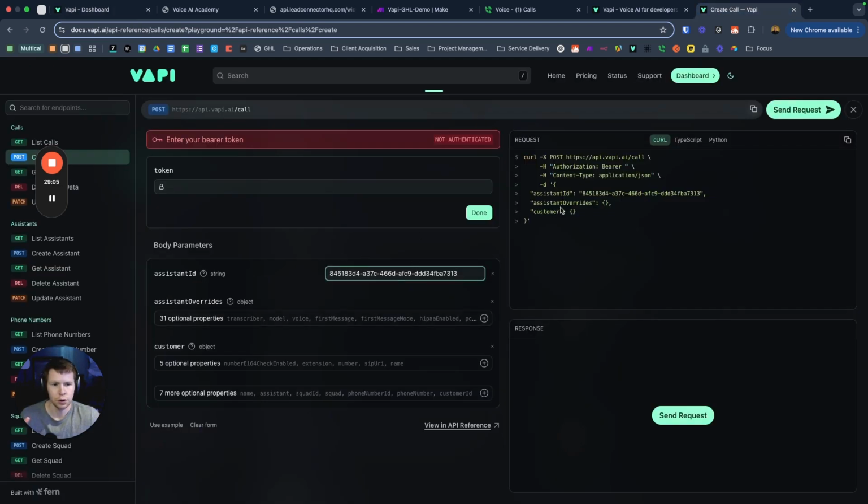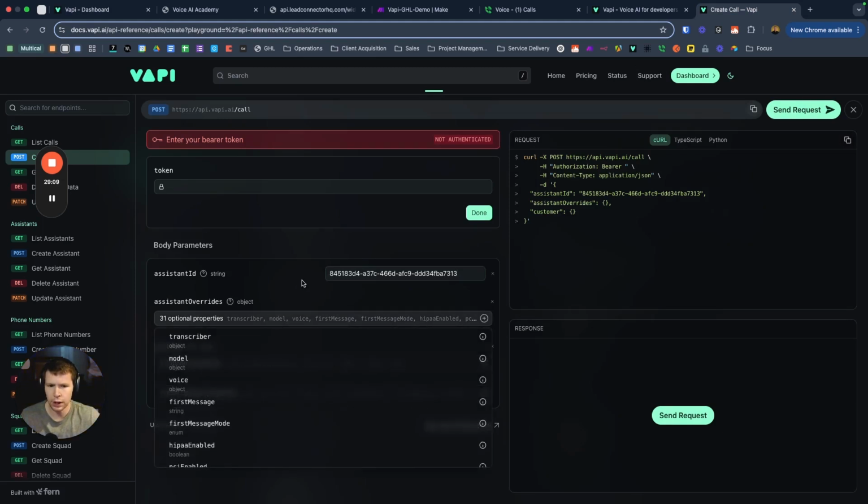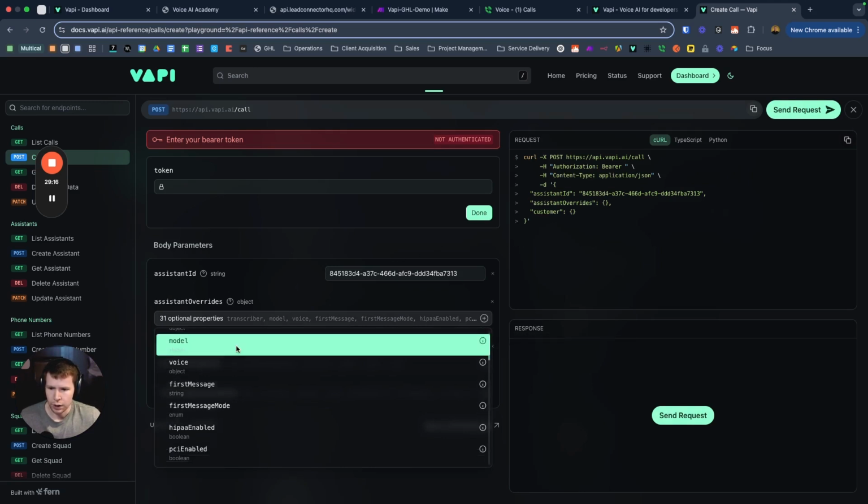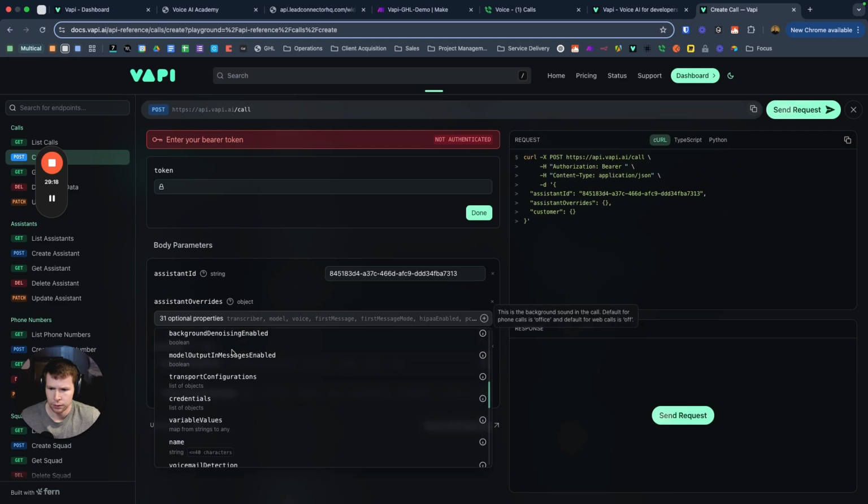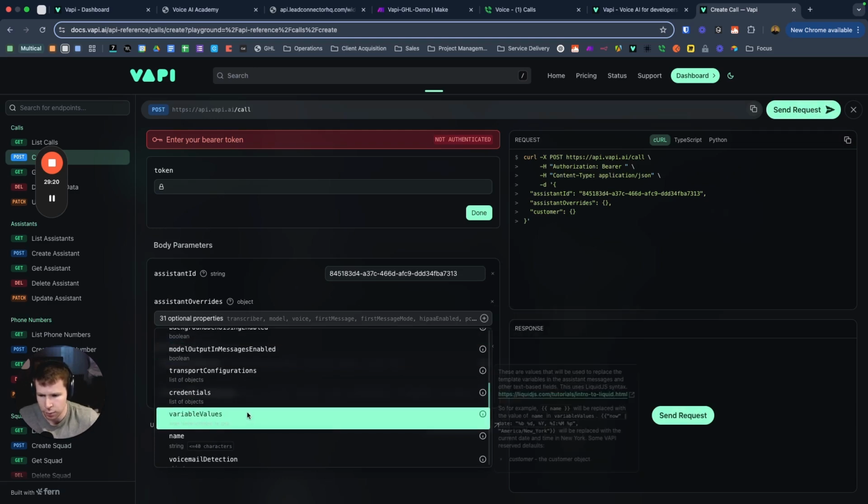So we're going to click this, and you can see it forming over here. We don't need a lot of stuff. In fact, what we need is this: variable values.